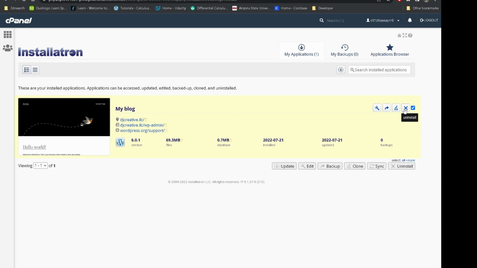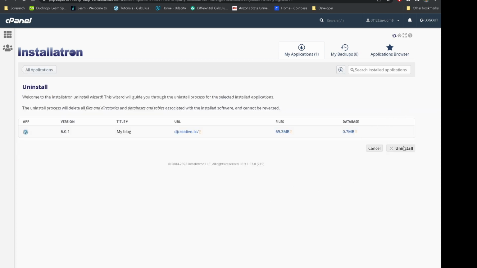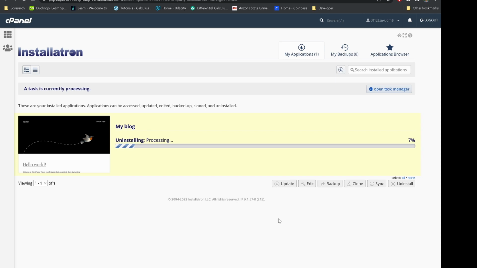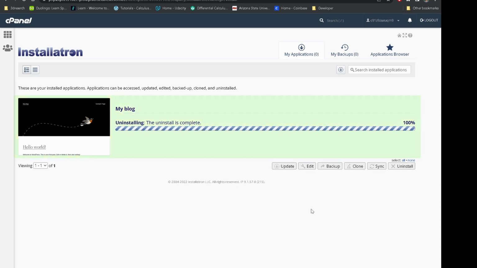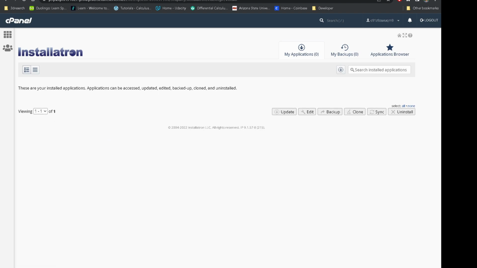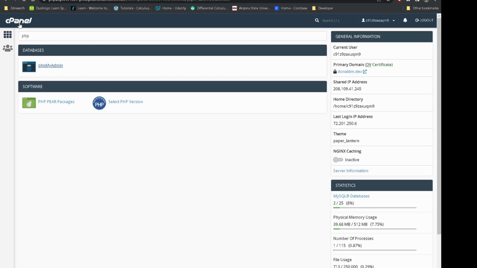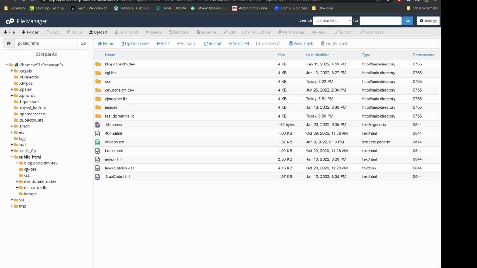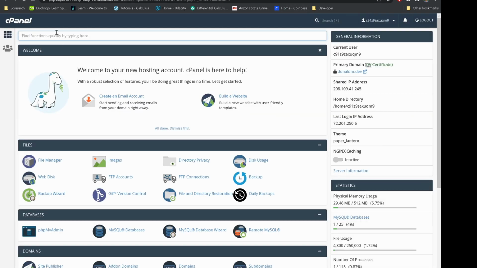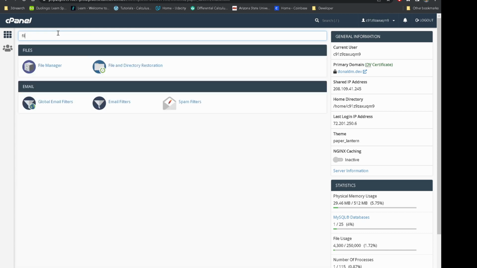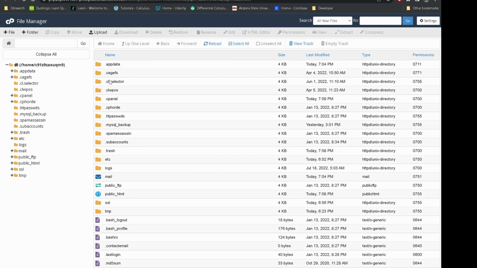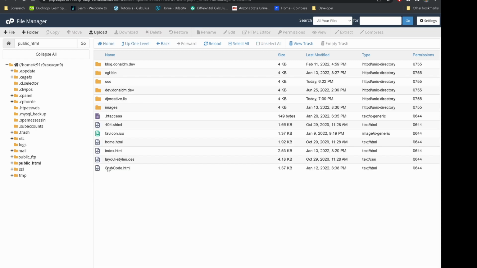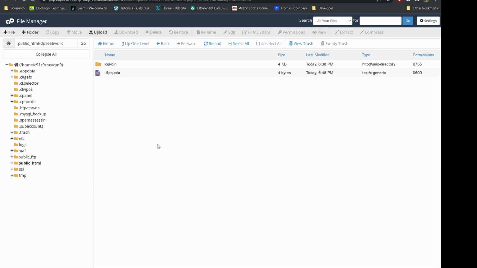And then last but not least, let's go ahead and uninstall this guy. Because I do not want anyone hacking into an old WordPress. So I'm just going to click uninstall. Easy day. Then we're going to go to the cPanel here, which we could have done from there, but I just have multiple windows. We're going to go to File Manager. And public_HTML. DJ.creative. Voila. She's completely empty. Easy day, no problems at all.